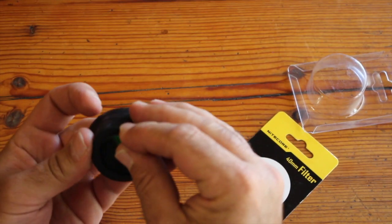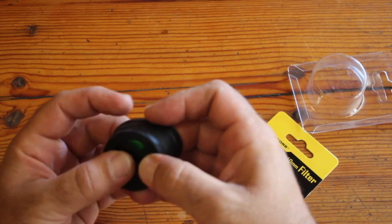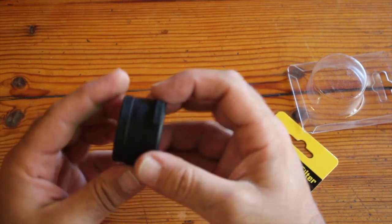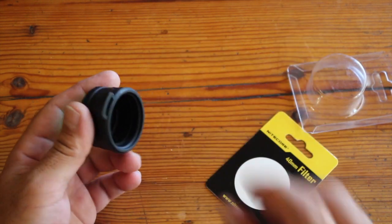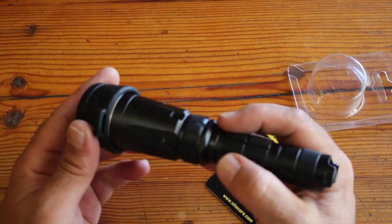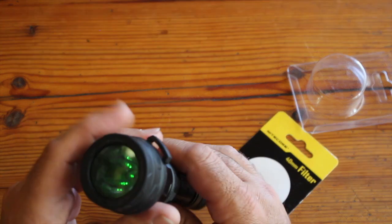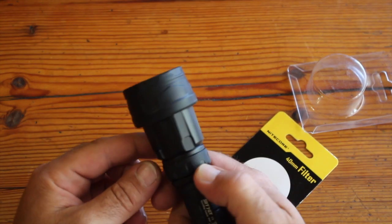But yeah, I'll also be putting these through the test as well, on the range, because as the SRT7 has been designed for hunting in mind, I'm going to run some of these filters down the range. I'll run the green and red, and then we'll see how they perform.